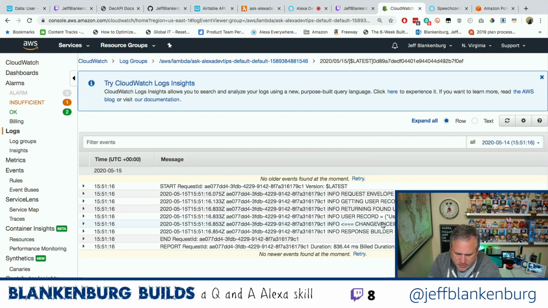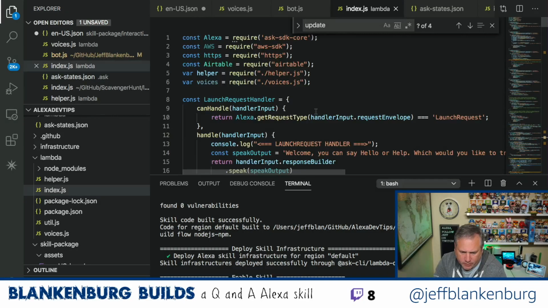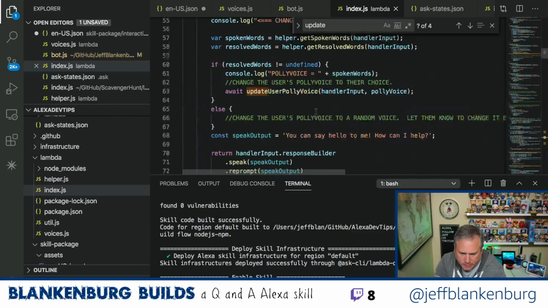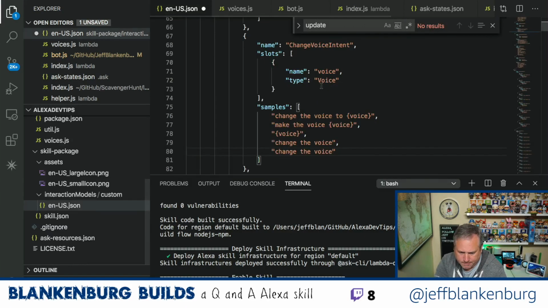I don't see change voice intent handler. If I go to my change voice intent handler, which is here, if resolve words doesn't equal undefined. Oh, is it because? No, I think I had made.